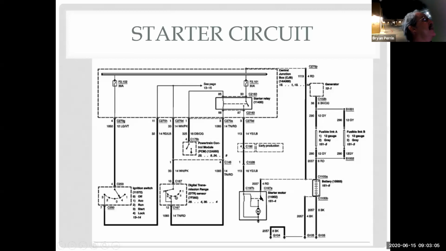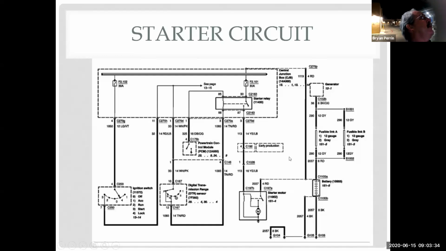I mean, I could test right here, and boy, if I get power here and this doesn't work, I know this is bad. But if I don't get power here when we're cranking the key, then is it the relay? Is it the other? How easy is it to get to the starter? Some starters are pretty easy to get to. Some are under the intake manifold. It's 5 hours to get to it. I'm probably not going to go test it at the starter, am I? I can't. My customer's not going to pay me 5 hours to take it apart just because I want to go see if it's bad.